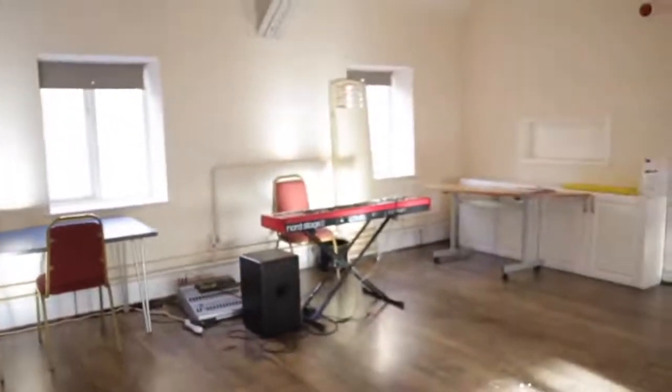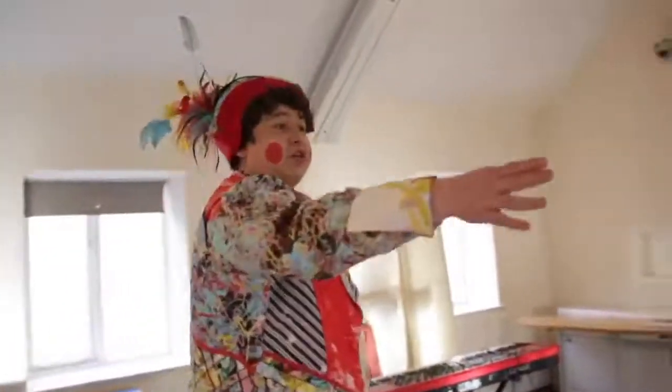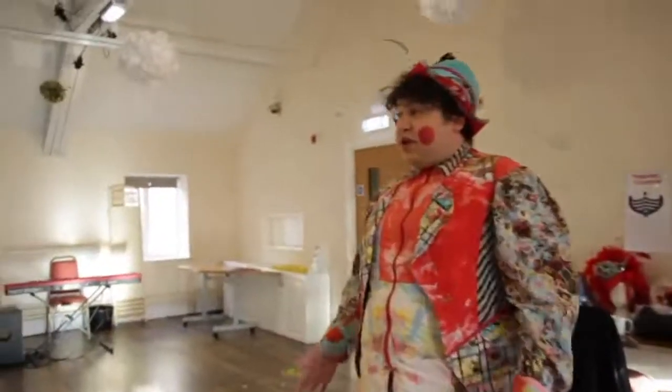You can see the piano over there. Have a look at that. That's where Jen Stevens, Ladies of the Music, plays all the songs we need to hear. Some of the costumes from the Christmas show are still there. Yeah, we didn't fold them. Because there's not been a show since, so there they are, some of the fantastic costumes. So here's where we'll rehearse.